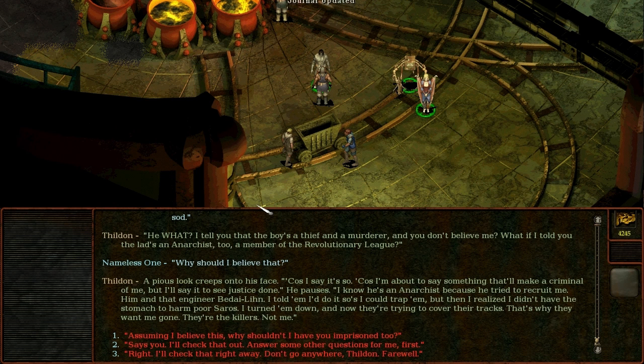Updated my journal. A pious look creeps onto his face. Because I say it so. Because I'm about to say something that'll make a criminal of me. But I'll say it to see justice done. Pauses. I know he's an anarchist because he tried to recruit me. Him and that engineer, Bed-Eileen. I told him I'd do it so I could trap him, but then I realized I didn't have the stomach to harm poor Saros. Turned them down, and now they're trying to cover their tracks. That's why they want me gone. They're the killers, not me.